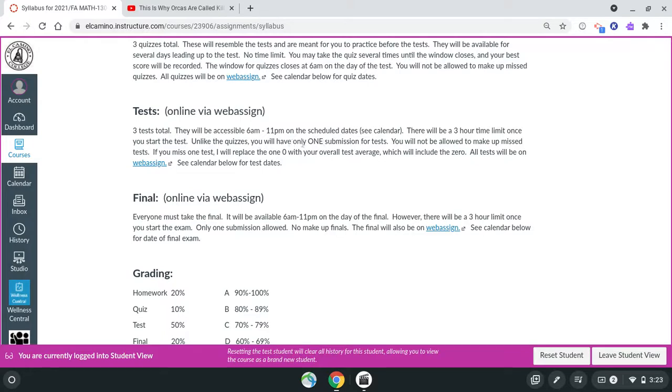Also, with the test, you will have only one submission for the test. Okay, whereas the quizzes, you have as many tries as you want, so you can always try to make a better score. Here for the test, you answer a question, that's it, and then you move to the next question. Okay, you can't go back to the previous question. That's it.